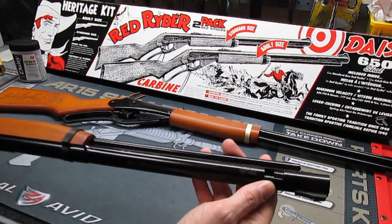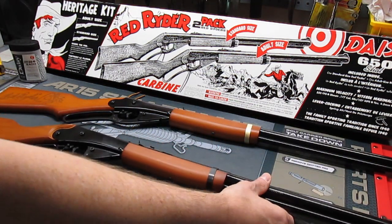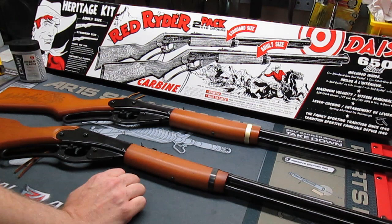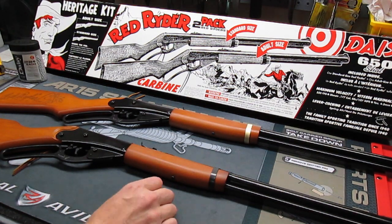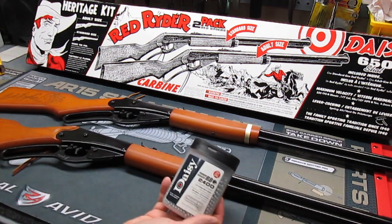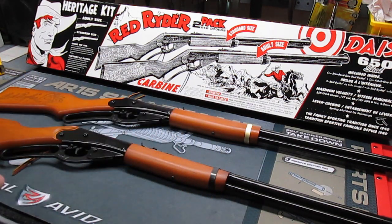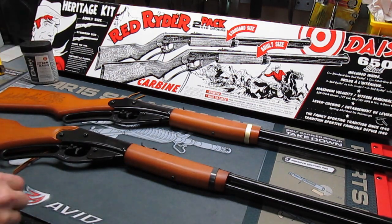That's your loading door there. You just open it up, pour the BBs in. It's got a 650 round capacity. It's 350 feet per second is the velocity on it, so you ain't looking at nothing super strong, but you don't really need nothing stronger than that for a BB gun. I mean, there's all kind of fancy ones out there, full auto ones and CO2 powered. That's another good thing. You don't have to worry about no CO2. You buy a pack of BBs, it's 2400 BBs for $5, so get you a couple of little BB guns for $60 and $5, and then you're ready to roll.